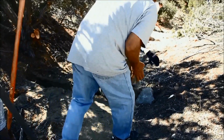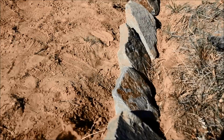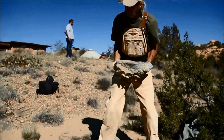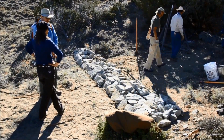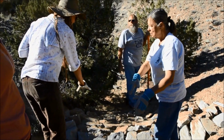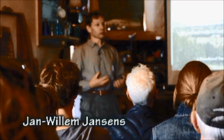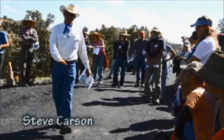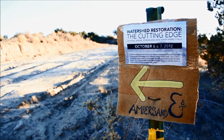Most of these are handmade out of local rock and branches. They're designed to slow down the floodwater and help it soak into the ground and create living sponges where there's fertile soil that grows healthy vegetation. We hold workshops for teaching citizens and property owners how to adapt these strategies to make their own lands healthy. We've brought in renowned teachers and restorationists to create a comprehensive demonstration and learning center. We're proud to have created a place where people come for learning about healing damaged arid landscapes.